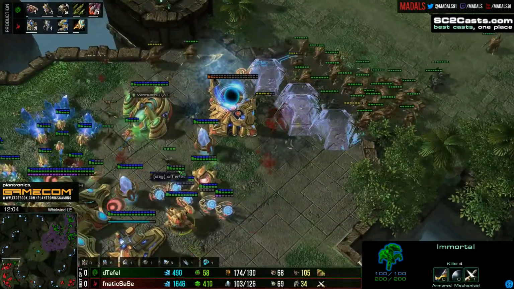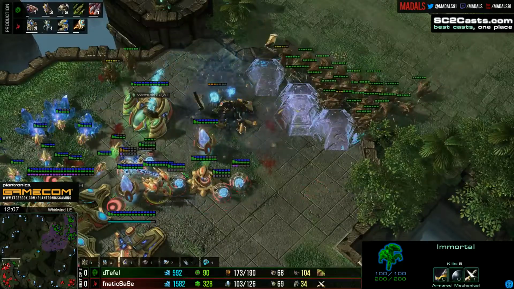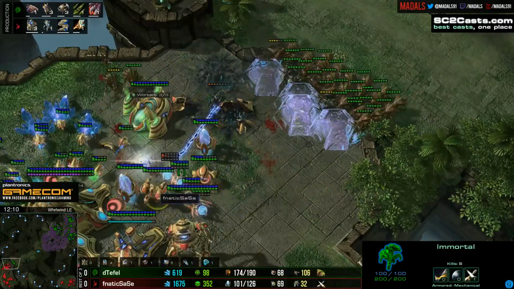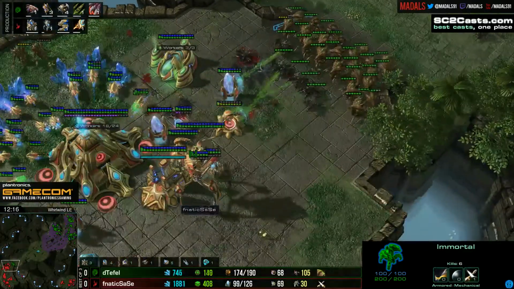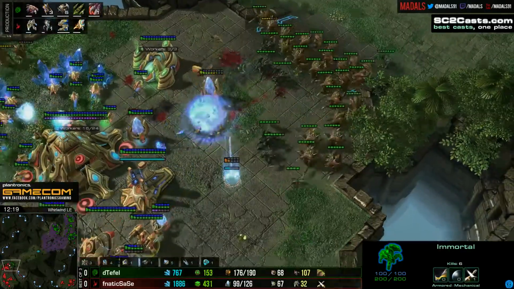SaSe though does still have that hidden base down in the bottom right, but Tefel is flooding with units, just absolutely going for it. This was such a greedy build by SaSe, going for the tech, going for the hidden expansion, and just getting nothing to defend in the now.